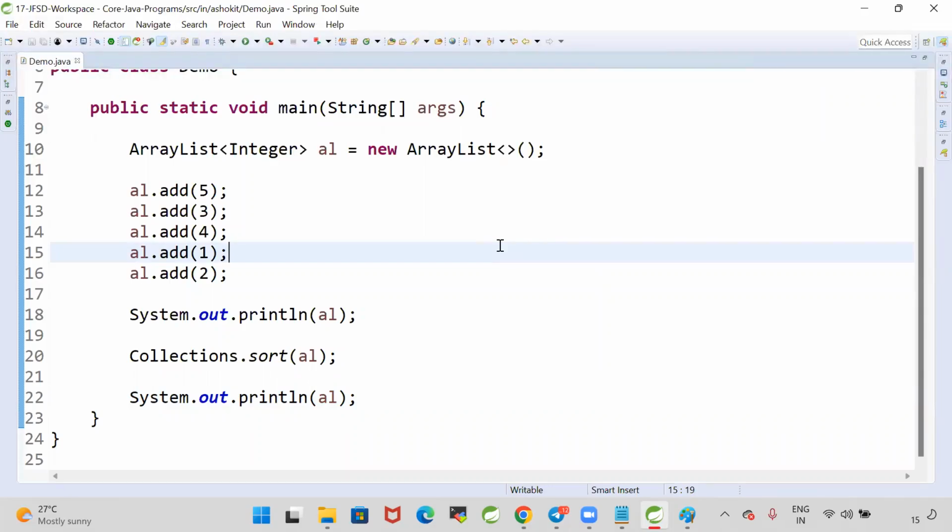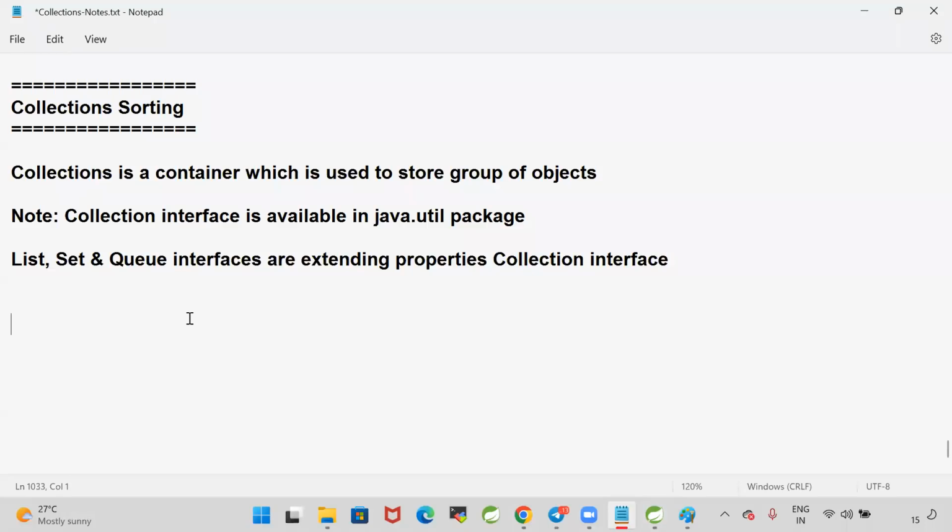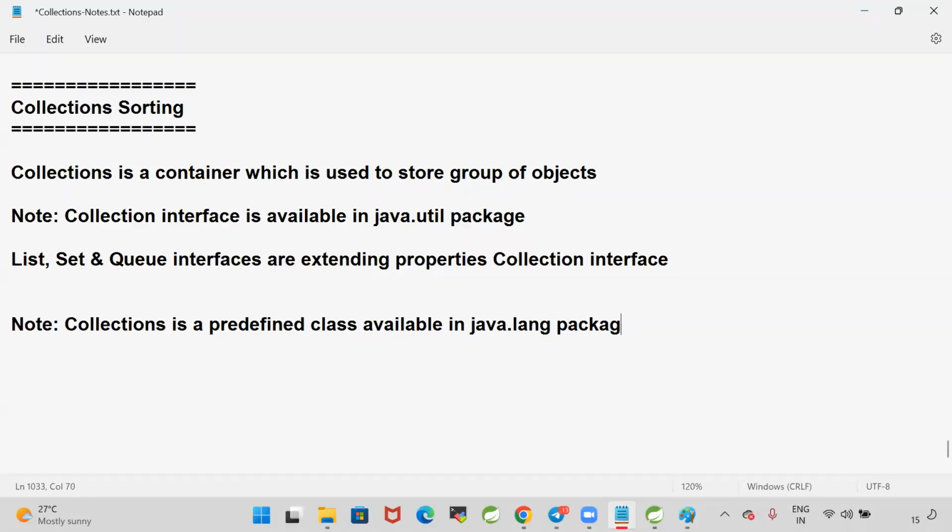In which class is that sort method available? The Collections class. Collection and Collections are both different. Collections is a predefined class available in the java.lang package.